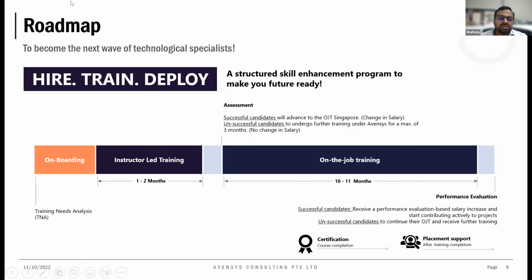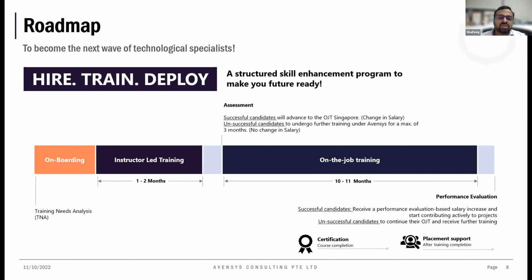The onboarding itself is around a 6 weeks exercise, because when we onboard freshers, they could be of different disciplines and different levels of understanding of basics. So the first onboarding exercise is to understand where each one of them stands, and get them to a level where everyone is more or less at the same bench. Then we conduct 2 months of training, involving all of what I said earlier, theory, practical, with industry consultants coming in and sharing knowledge.